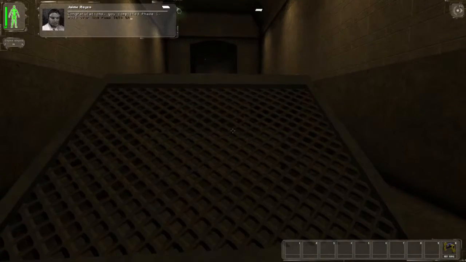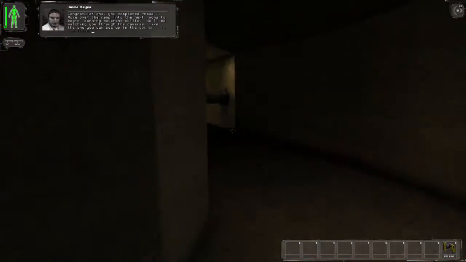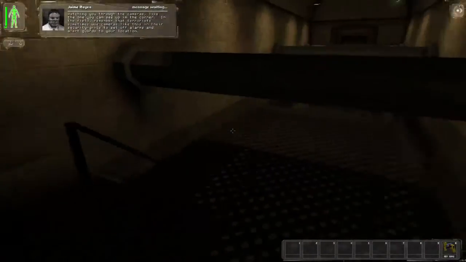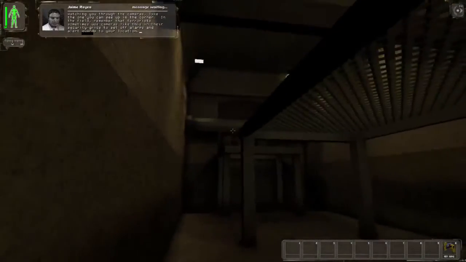Congratulations, you completed phase one. Move over the ramp into the next rooms to begin learning movement skills. We'll be watching you through the cameras, like the one you can see up in the corner. In the field, remember that terrorists sometimes use cameras like this in their security grids to set off alarms and alert guards to your location.